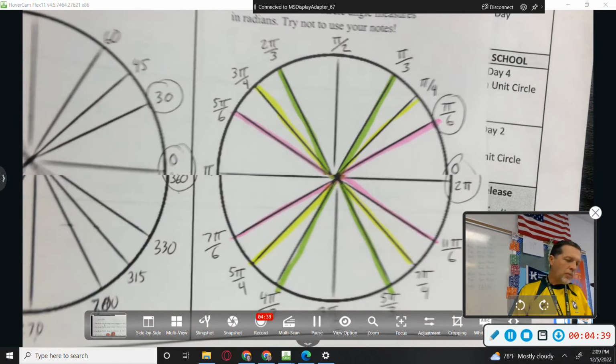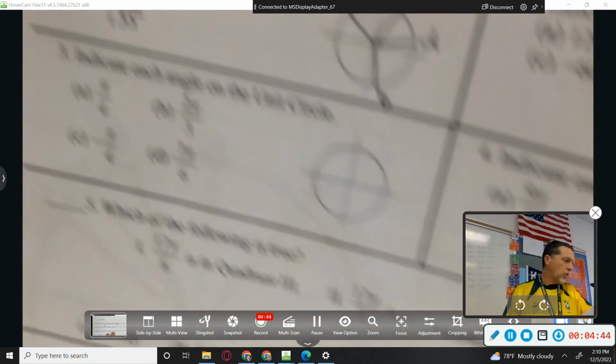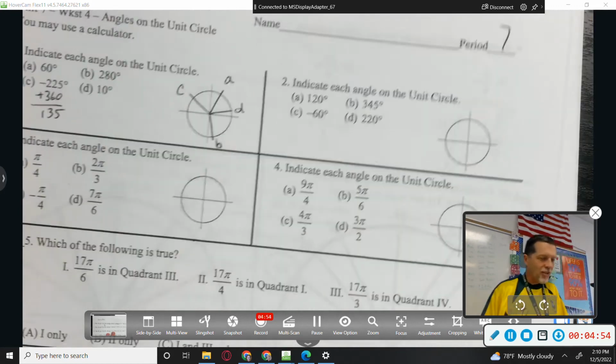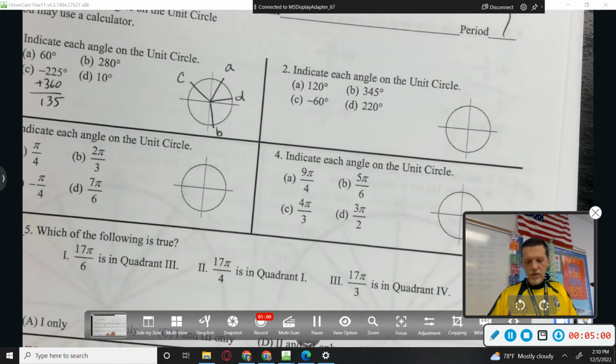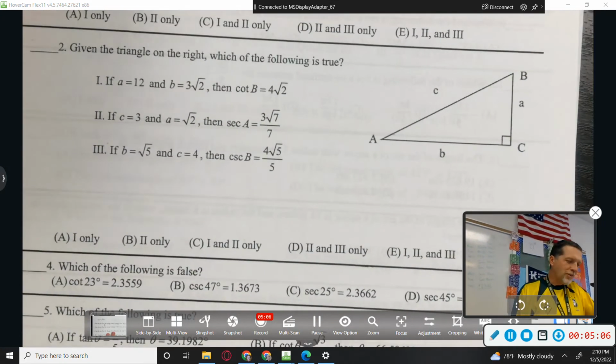All right, the main point of today, or the only point of today, is to answer questions from worksheets 4 and 5. Or 1, 2, and 3, whatever questions you have. But I would love 4 and 5, because that's the most recent stuff. Yes, ma'am? Number 2 on worksheet 5, preferably just the second one. Okay.